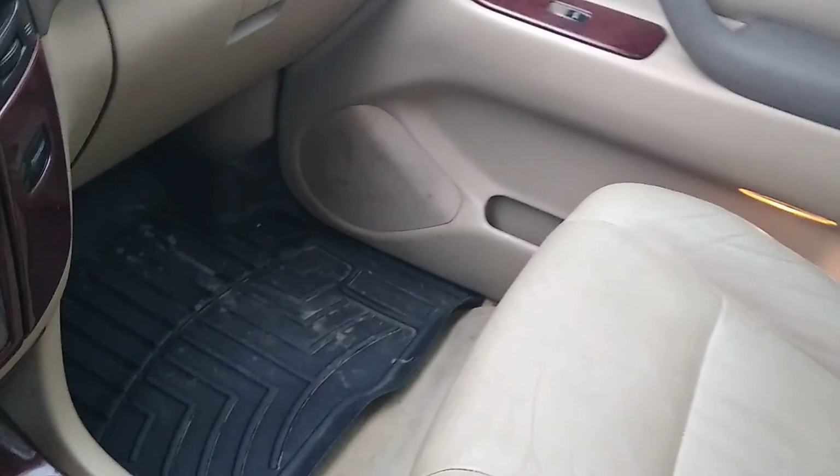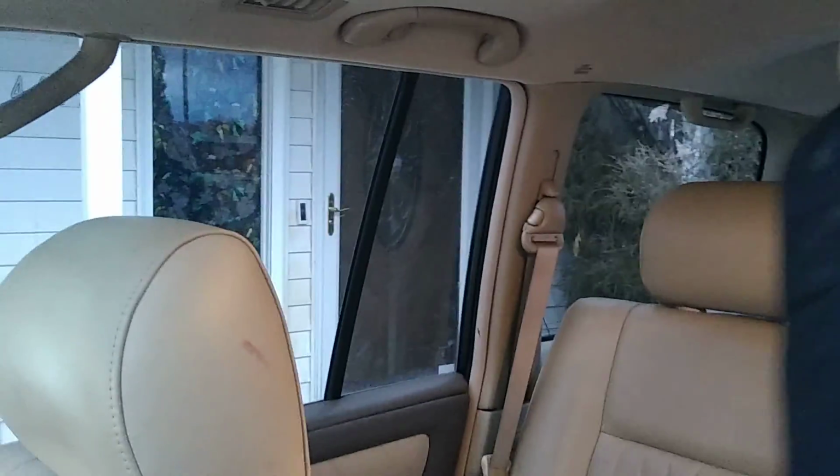Got a cassette. It does have a CD player. I think it's in here. Yep. Multi-disc player. Everything does work. We did verify that the CD player does work if you still have CDs. The interior looks pretty good for being as old as she is. I haven't detailed it or cleaned it, and I've been driving it personally, so it could use a good professional detail. It's got the old DVD player for what it's worth in that era.